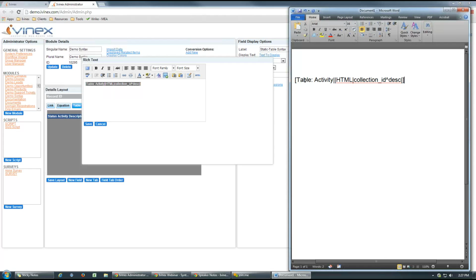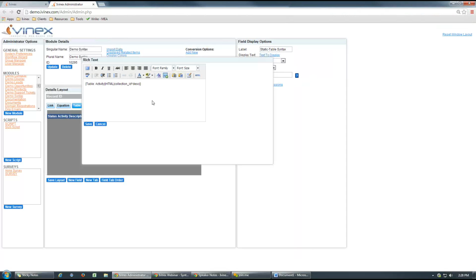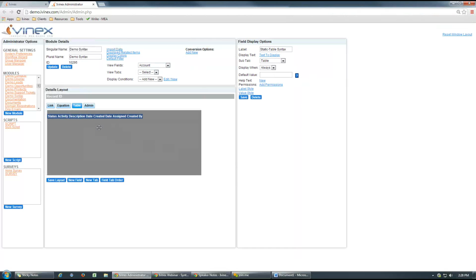Okay. So this is saying table, which module, activity module, this little pipe/pipe thing, that's where you would specify the fields. I could say field 1 and comma field 2, but I didn't, so that means it's going to return whatever my default is. I want an HTML. I've picked my collection underscore ID, and then you have this little caret here, which says which way you want to sort it. I'm sorting it by the collection ID, which is the record ID, with a caret, and that means sort by collection ID, descending order, so newest at the top. That's just something you can use. And then I left off the last bit, which is the number of rows returned. I just said, give me them all. So that outputs in a static field. So that's one way to use it.